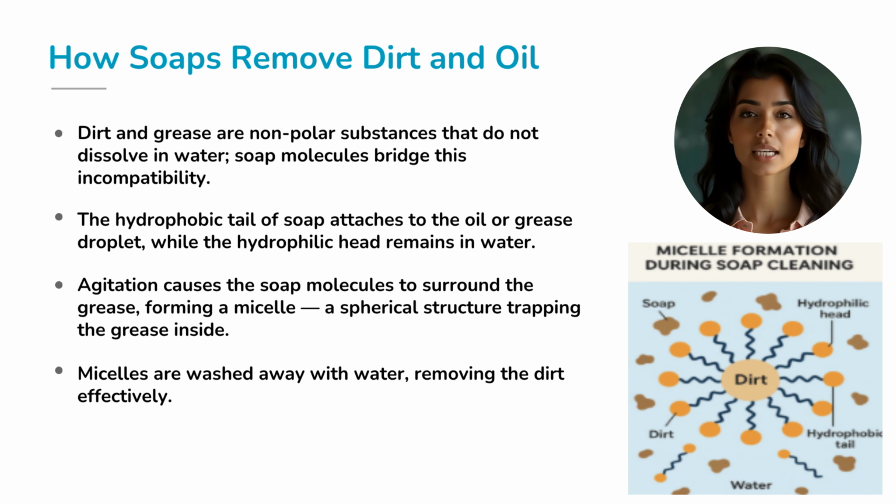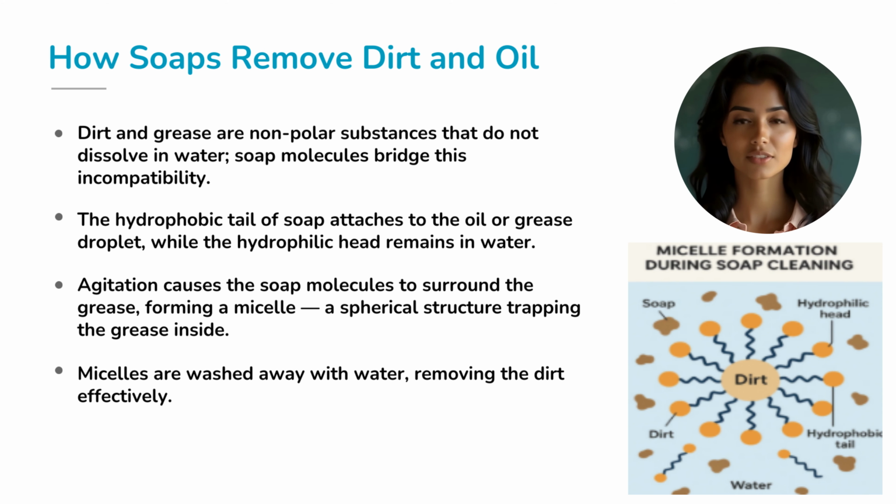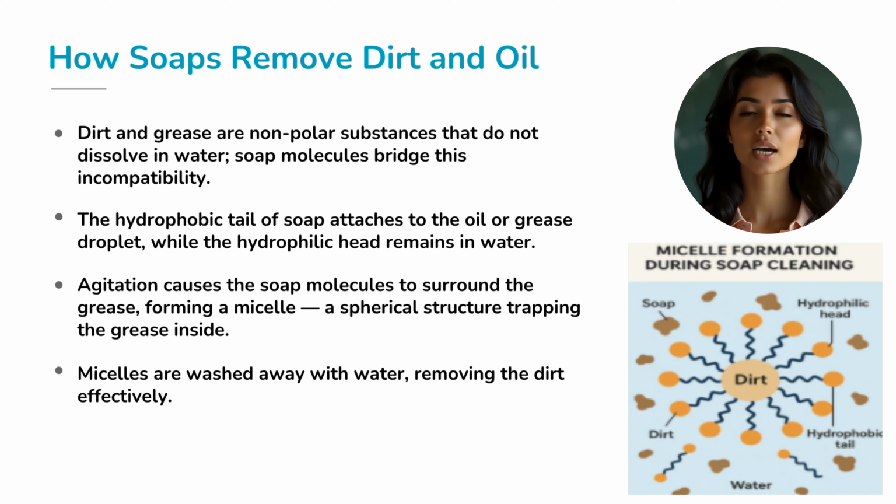The hydrophobic tail of the soap molecule buries itself into the grease droplet, while the hydrophilic head sticks out into the surrounding water. When you scrub or agitate the surface, these soap molecules surround the droplet, forming a spherical structure called a micelle. Inside the micelle, the grease is trapped in the center, and the outer shell interacts with water, allowing it to be rinsed away. So essentially, soaps take something that water alone can't remove, wrap it up, and make it water soluble so it can be washed away effortlessly.